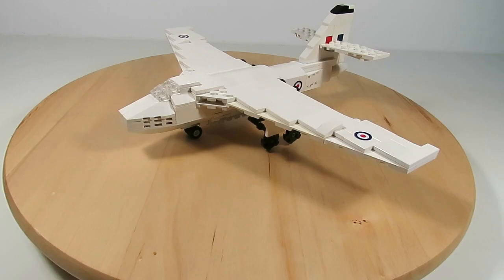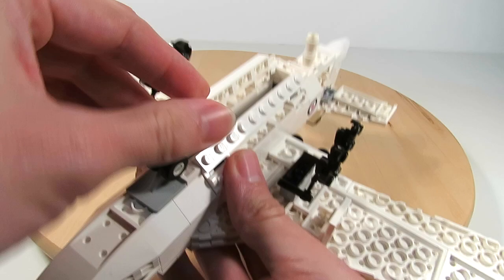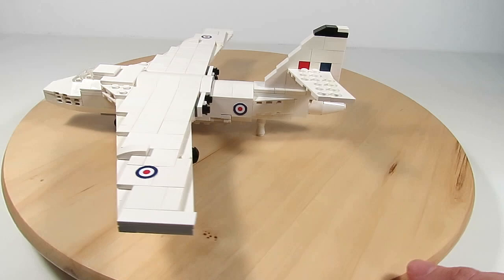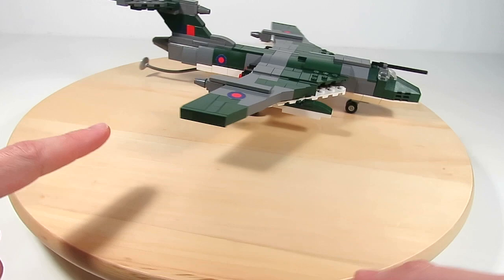Now let's talk about the LEGO models that I made. The first one is the Vickers Valiant, which only features an internal bomb bay — a very large bomb bay with enough room to fit a very large nuclear bomb. It's quite tail heavy, so it has a support on the rear to keep it stable. The next plane is the Handley Page Victor — this one is the tanker version, so it has a refueling probe on the rear, and it doesn't feature any internal bomb bay, although it has enough room to fit one if needed.